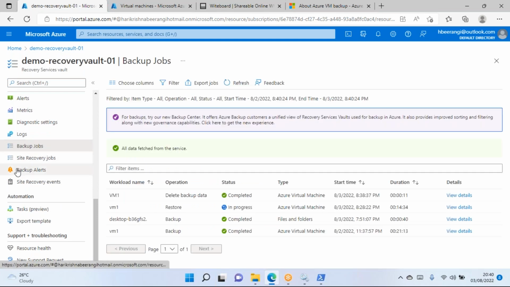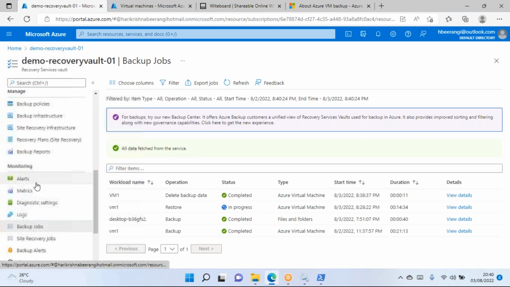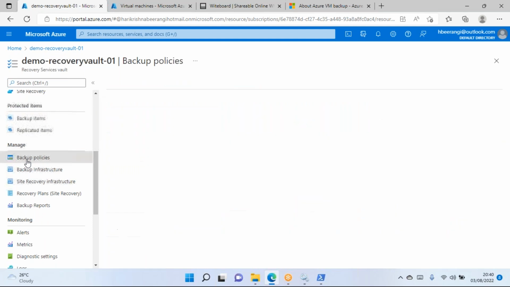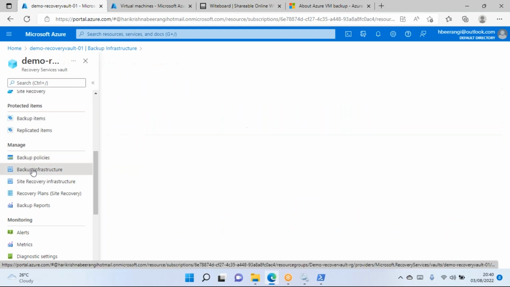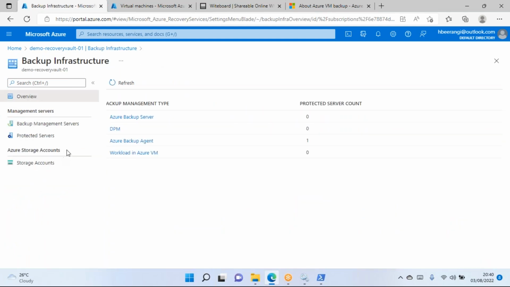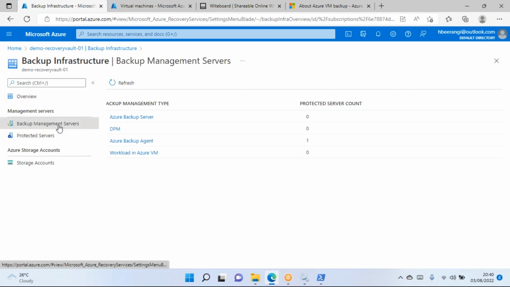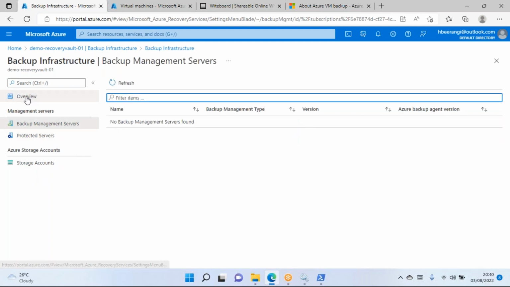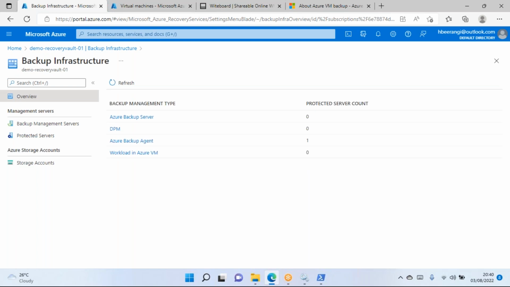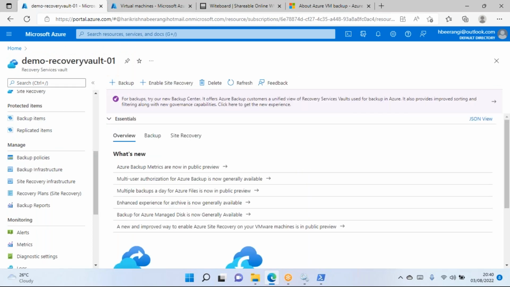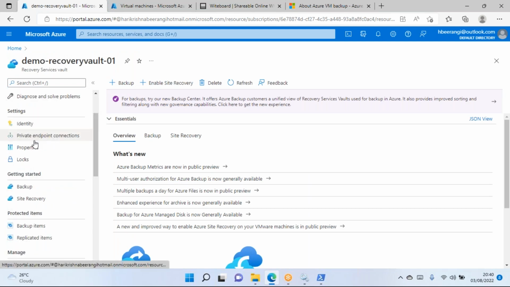No. One second, I'm just checking that storage account type. Probably that option is not there, it seems now. I don't know why it is not coming up. Okay, here it is, properties.